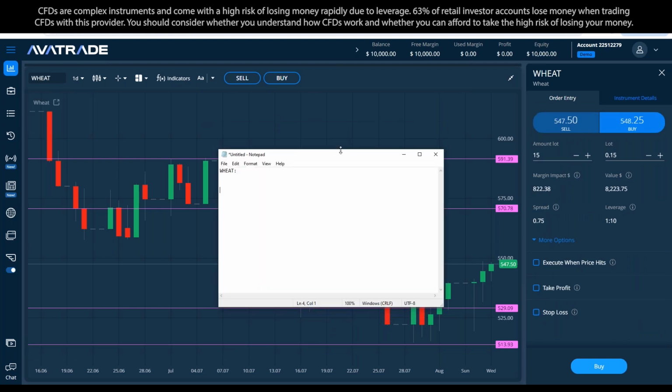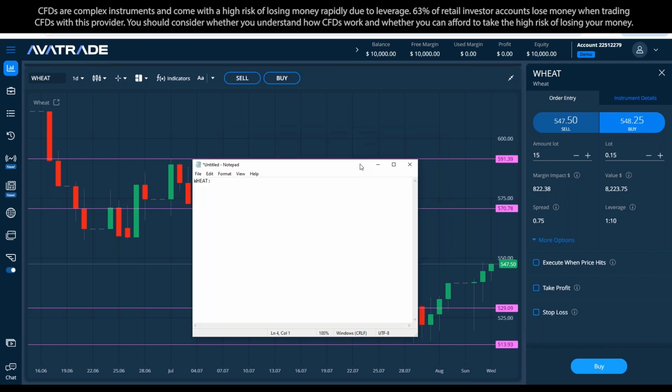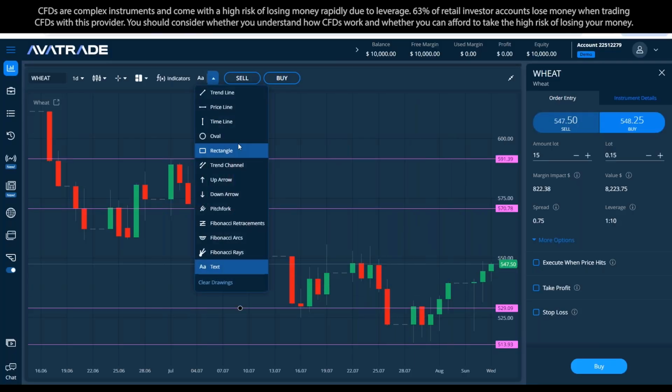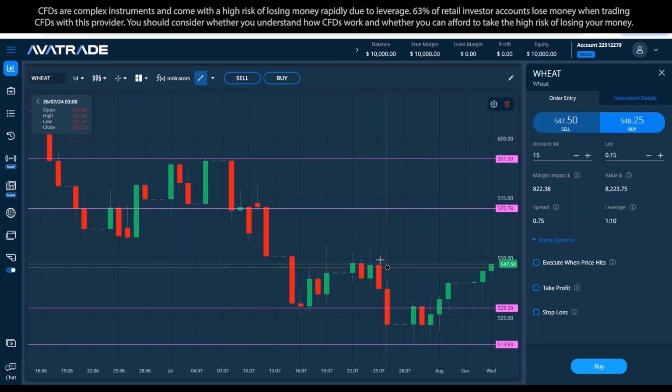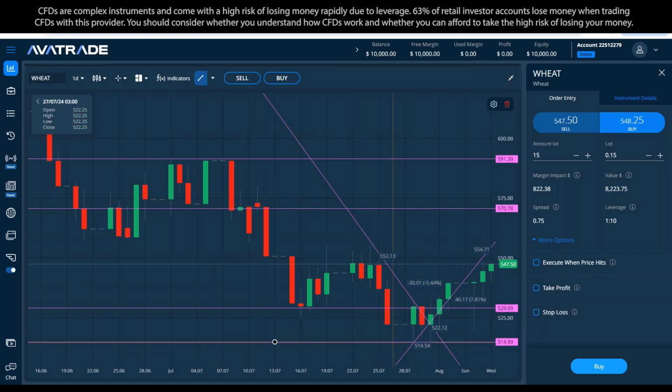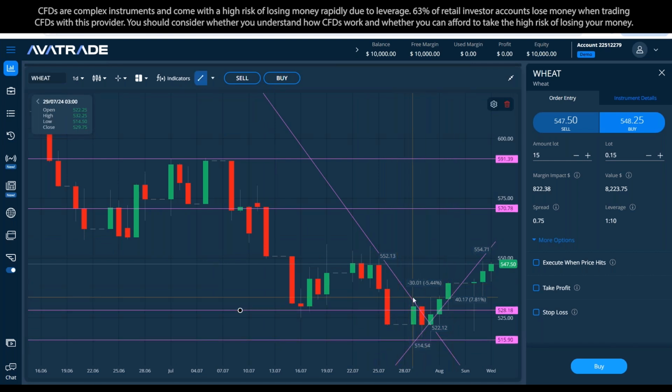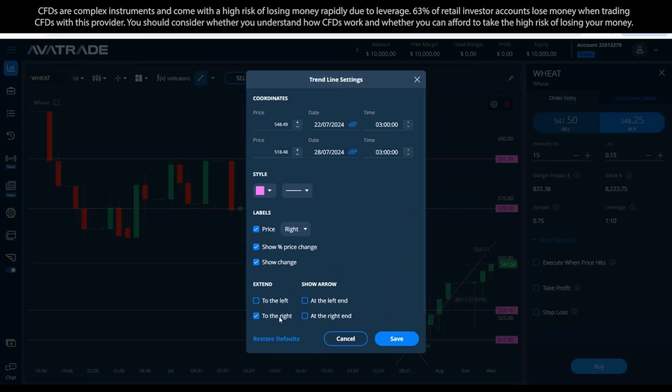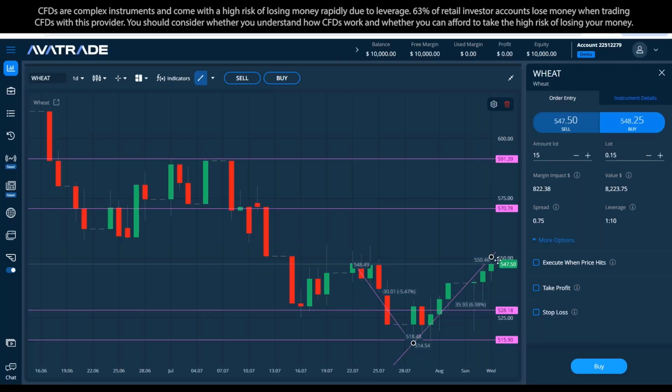All right, so with wheat, we think that wheat possibly can go up. We understand that there is a certain momentum here that perhaps we would like to take advantage of, as this will be our support line. We don't want it to get messy, so we're going to cut the edges this way.